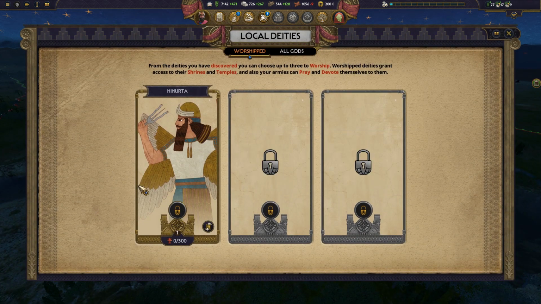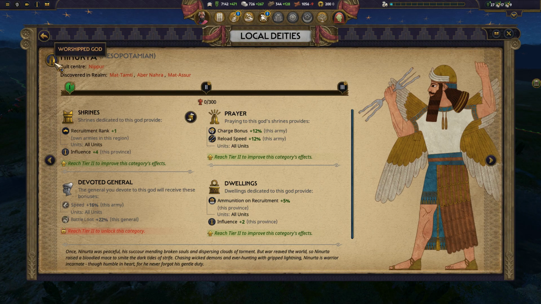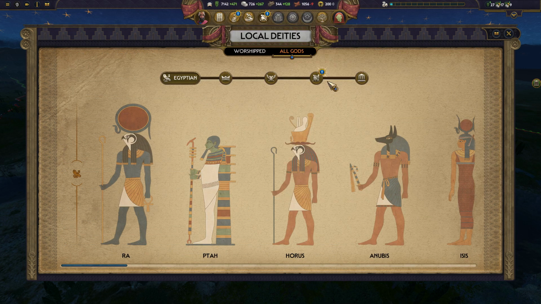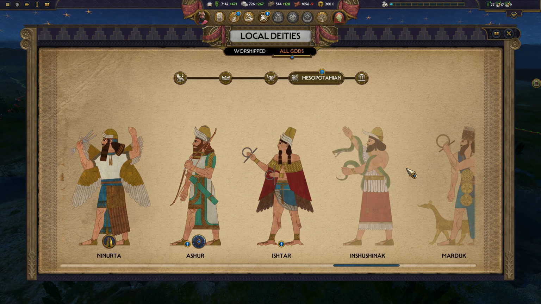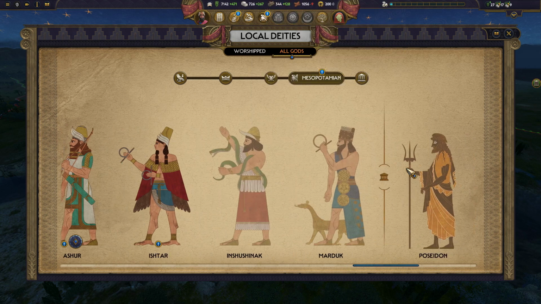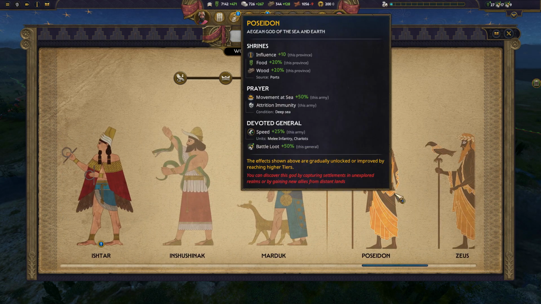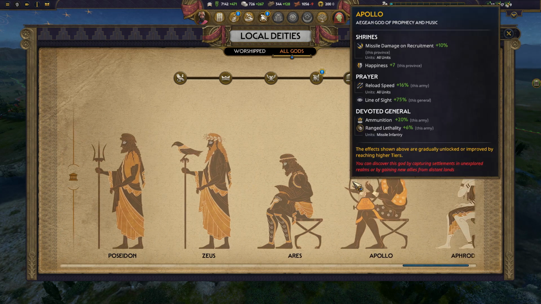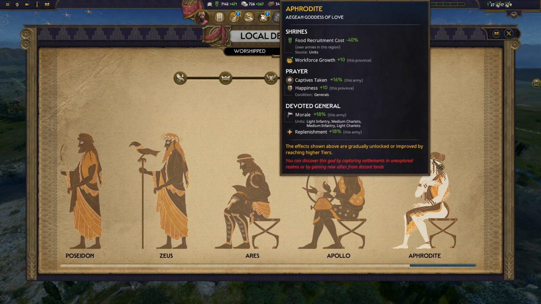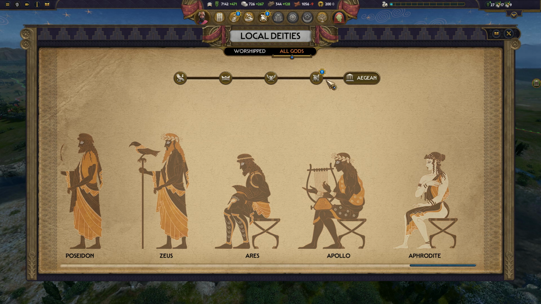Let's see the gods. Okay, Ninurta. Again, I won't spell it rightly, but below are the mentions, so I apologize if I'm spelling wrong. Ishtar, Anur, Marduk, Insung. Okay, these are the Greeks. We all know about them through God of War, but we'll stick to our own.